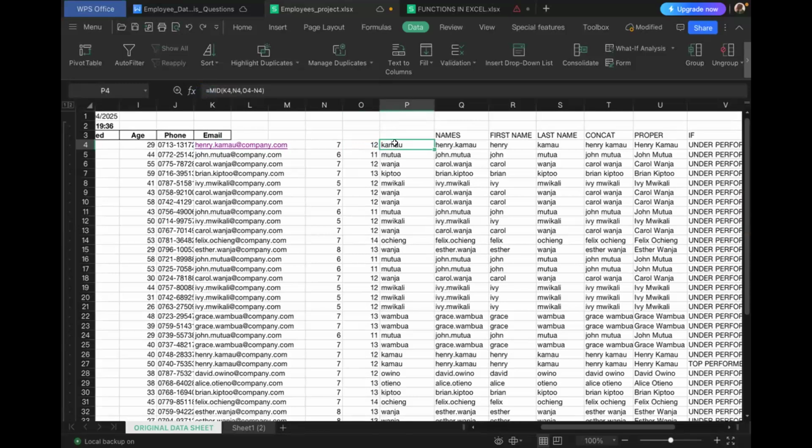But yeah, I hope you've got the logic. So whatever you had done, whatever you have here, just come and paste it here. Because the whole point is whatever we have in N is the start. So the function that we are doing in the start, just come and type it here in the start and then type it again at the end. Just the same thing. So exactly what you did, just open it and paste in it. That is just exactly what we are doing because you already know the logic. But if it becomes too long, it's also okay to split. The same way we're splitting names in different ways, it's still okay to split it. So, you've seen how to.